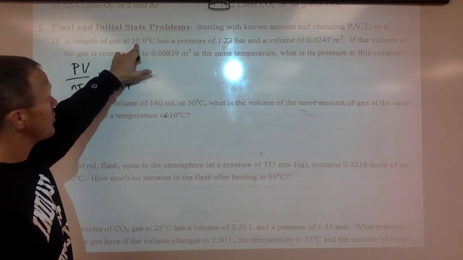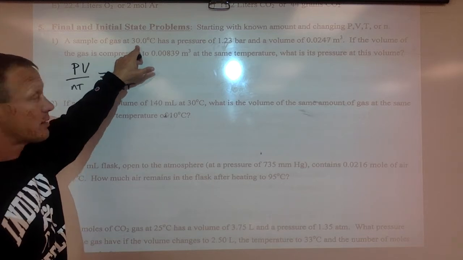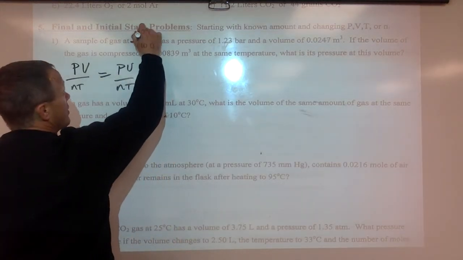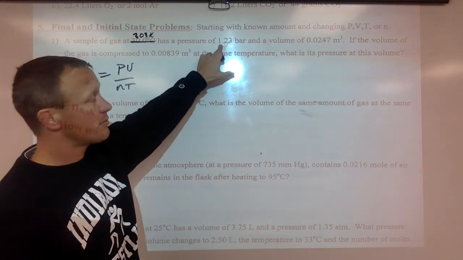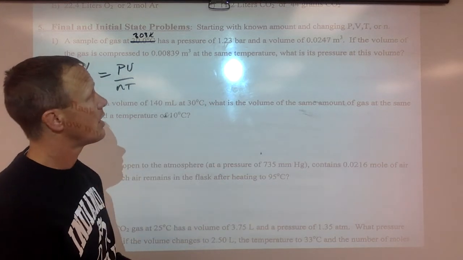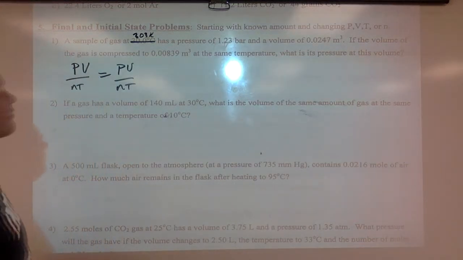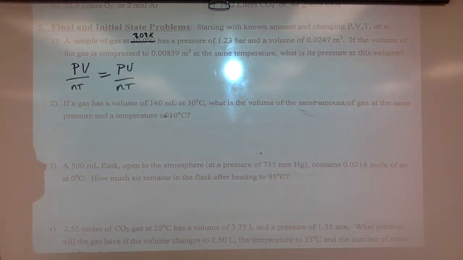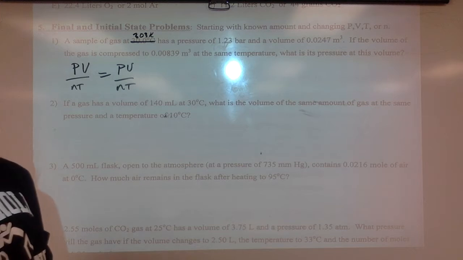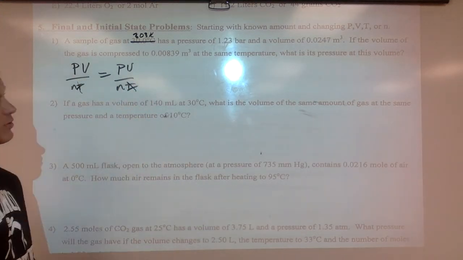So you have 30 degrees Celsius, remember that has to be in Kelvin, so we have to add 273 to that. So that's going to become 303 Kelvin. Does not matter what pressure's in, as long as it's the same on both sides. Does not matter what volume's in, as long as it's the same on both sides. So we have got temperature, and notice the temperature is not changing. It's staying at 303 Kelvin. So we really can ignore temperature. It's going to stay the same on both sides, or we can put 303 in on both sides.